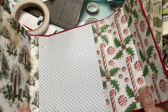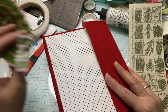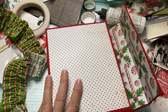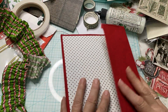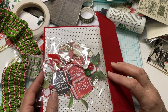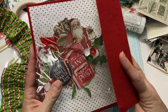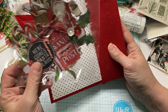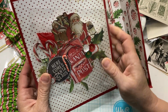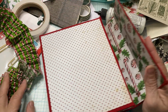What about? No, I still want to stay a bit whimsical by using some of these things. I think I can still use this. I can use that inside, but it's not as whimsical. I was going to use that for my cover. I was thinking about it, but I was thinking also that this might be fun to use as an advent calendar cover. So I think I'm going to hold off on that one.